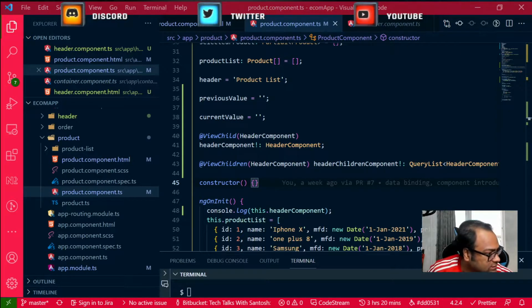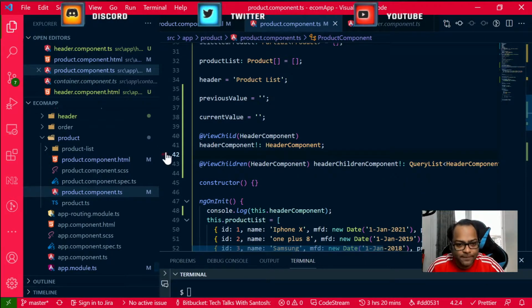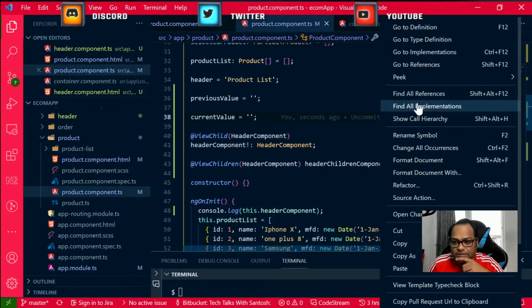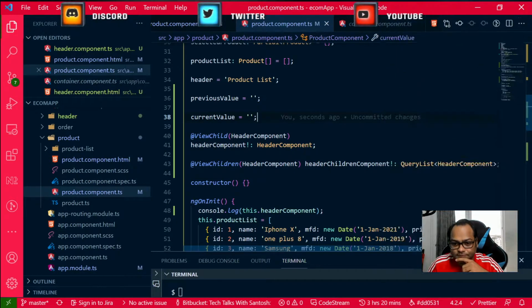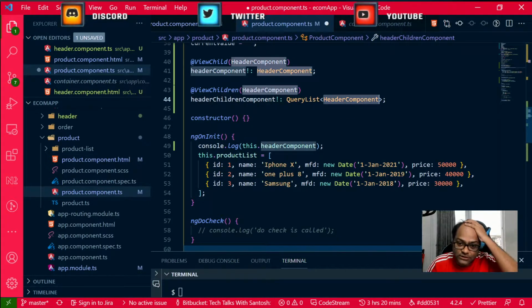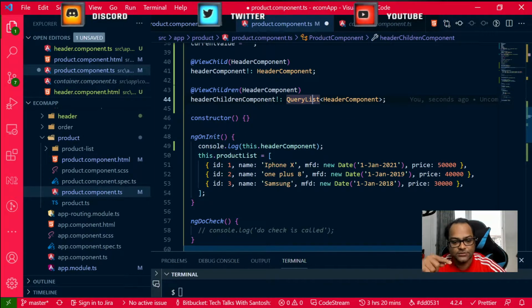Let me just change my laptop into performance mode. Okay. So what we have done is we now have the ViewChildren instance here, and then we are using QueryList. So this is important. QueryList has added a few more properties over the years.